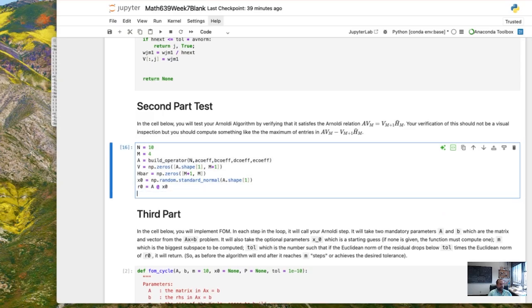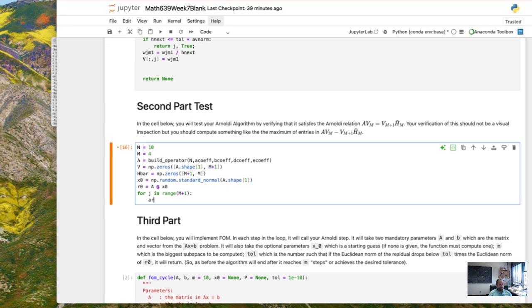And now what we're going to do is have our loop that's going to compute the Arnoldi steps, for j in range m plus 1. Now notice what I need to do. I need to do the loop m plus 1 times. Sorry, j in range m plus 1 is going to give me j from 0 up to, but not including, m plus 1. So in other words, it's going to give me j's from 0 up to and including m. And the last column of V is going to be like our orthogonal vector that we're not going to use. It's just the first m columns of V that are going to give us an orthogonal basis for the Krylov subspace.